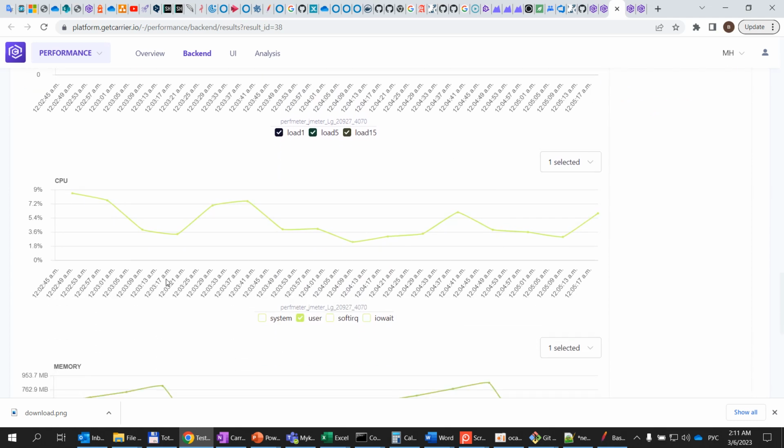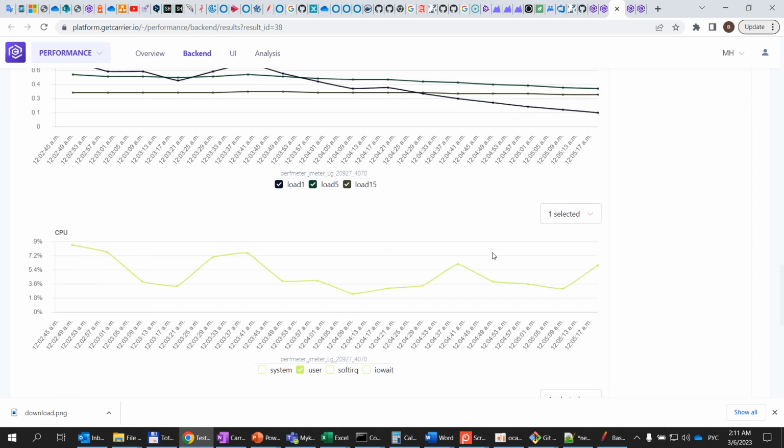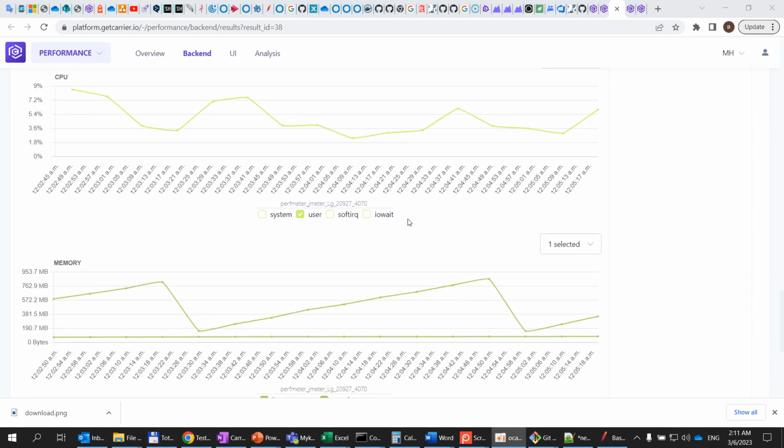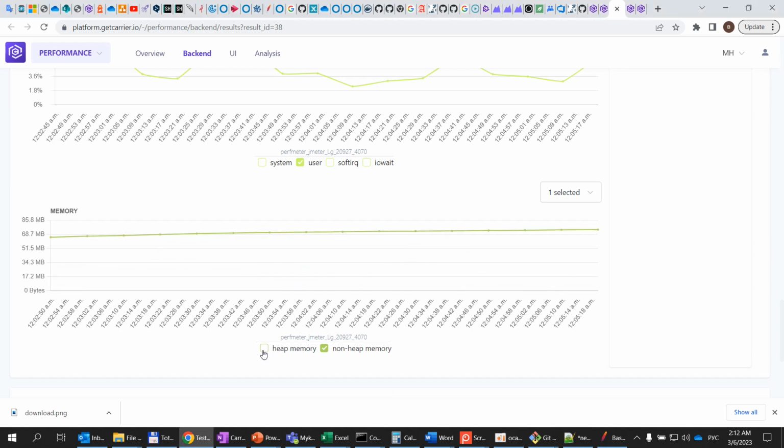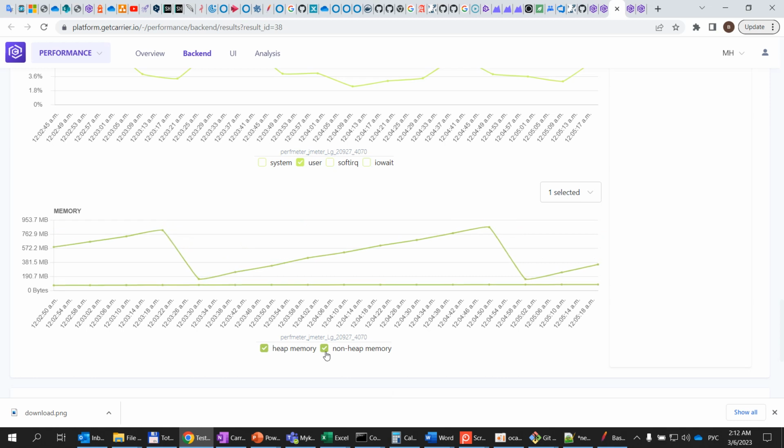CPU, here we see that 9% of CPU was used by our load generator. Memory, 600 megabytes for heap memory, because if you unselect, then it will be heap, and for non-heap, 50 megabytes.